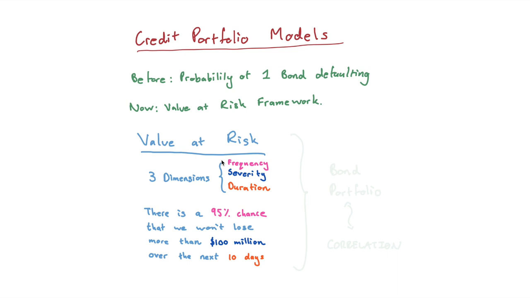An example is saying there is a 95% chance that we won't lose more than $100 million over the next 10 days. Ten days is the duration, 100 million is the minimum severity, and 95% is the confidence, which is connected to frequency. Now, value at risk is very much a framework, not necessarily a model on its own. A lot of different models can be used to calculate value at risk. What we're using it for in this video is for a bond portfolio, and the big thing about a portfolio is that we must take into consideration correlation. How are these bonds connected? Is there any benefit in diversification or are we opening ourselves up to concentration? This is a quick overview of the various approaches to create credit portfolio models.